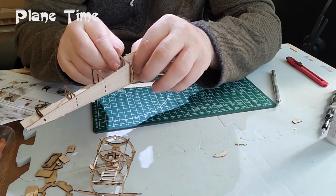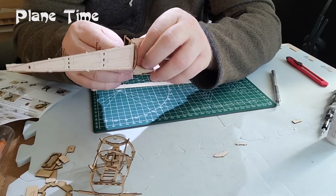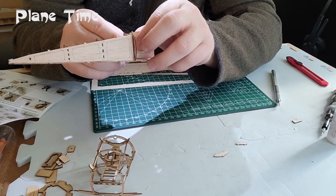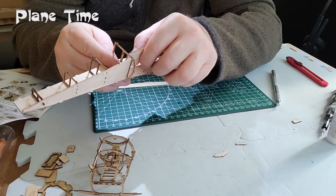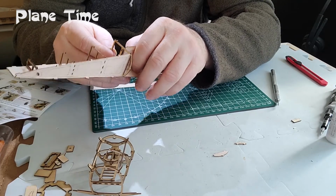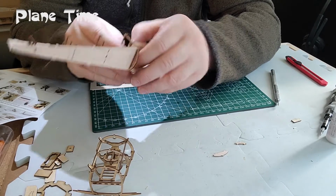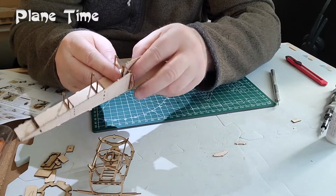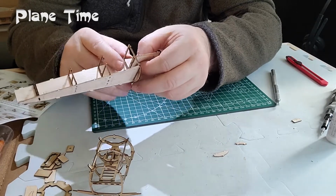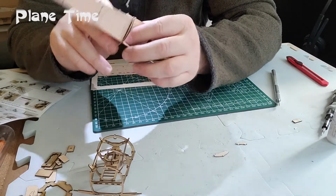It's fairly clear from the picture actually that that's what happens with this one, but just so if you're following through on the video, you don't need to refer back to the plan. You can see that's how that works. It's a little awkward to get in just because I've fitted the E together first for the other pieces, but because it's the soft balsa, if I'm just a little careful, I should be able to slot that in and get those tags to slide into the K slots without too much trouble.